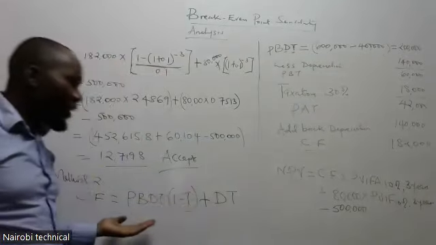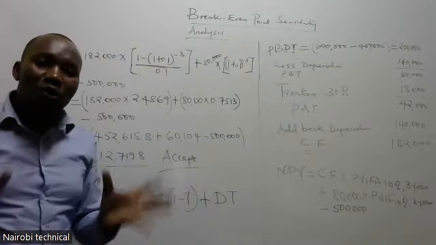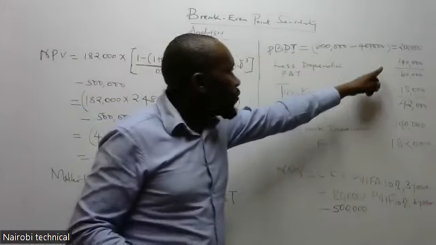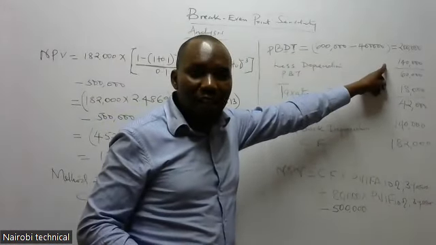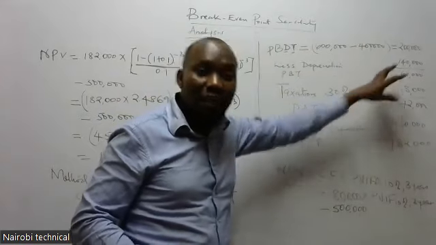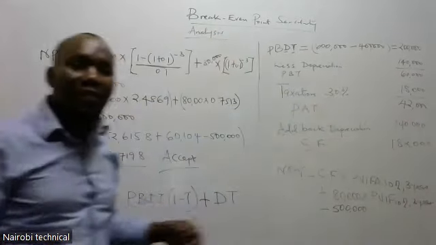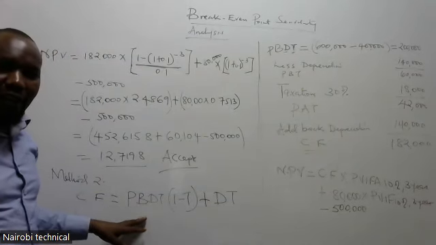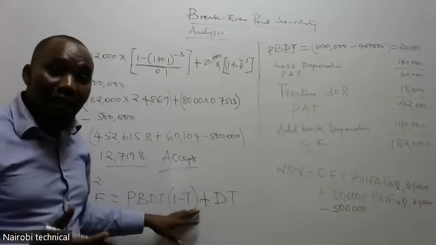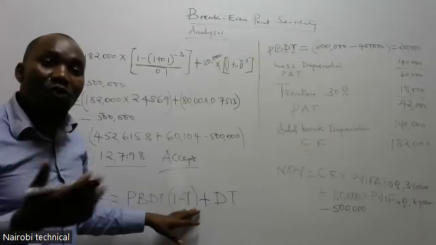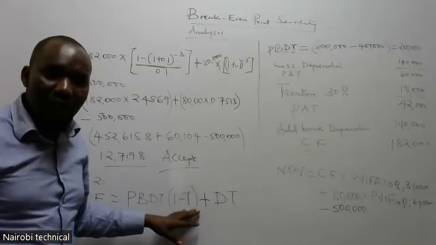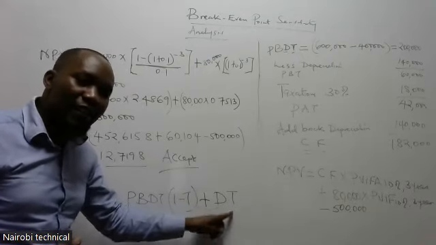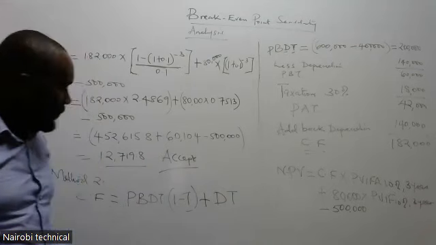But in this case, we are saying that just in case you forgot to save that amount that was supposed to be taxed here, you remove it so that you tax the balance, then bring it back. Meaning that the taxman is coming to tax everything. He has taken that portion here. Now, it only makes sense that you try to bring it back because you are supposed to save it anyway. So still go ahead and save it. So you bring it back, and so we call it tax shield.